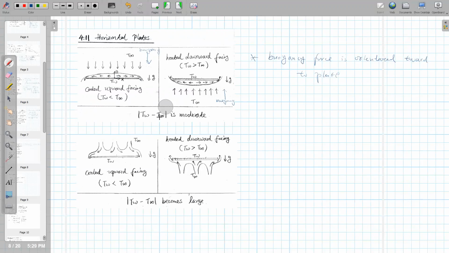Okay, this is when the temperature difference between your wall temperature and the free stream temperature is not too big. But if the difference is very large, that means the effects of natural convection are also very large, because we know the temperature difference is the driving force for the heat transfer, right? So the larger the wall temperature minus the stream temperature, the more fluid is likely to go down in these cases, or more fluid going up in these cases. This case is the same thing as this one, only with a larger temperature difference.